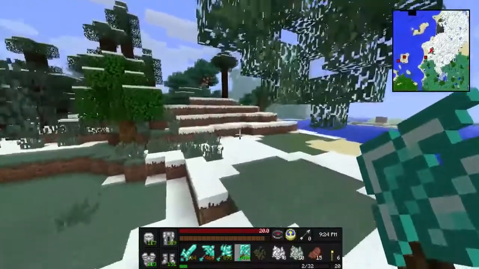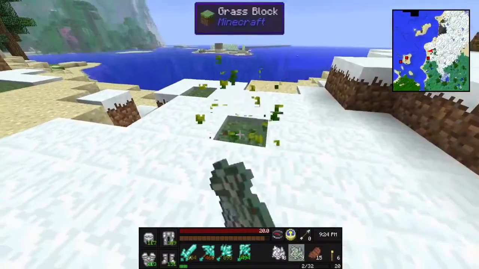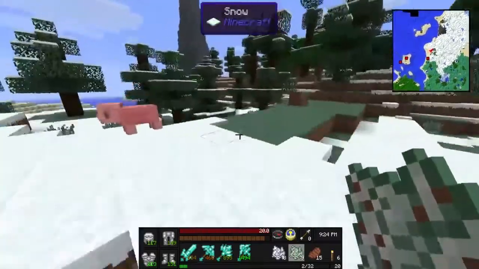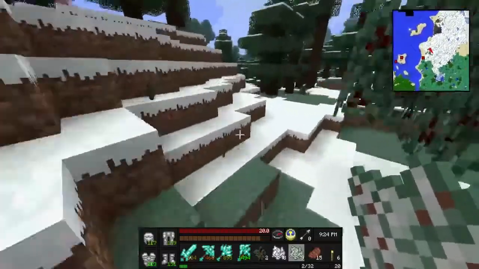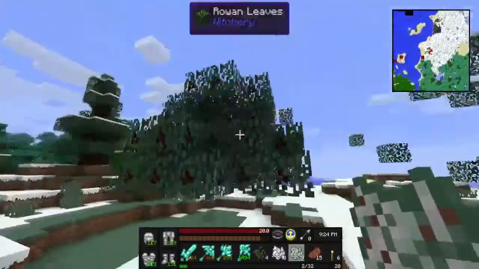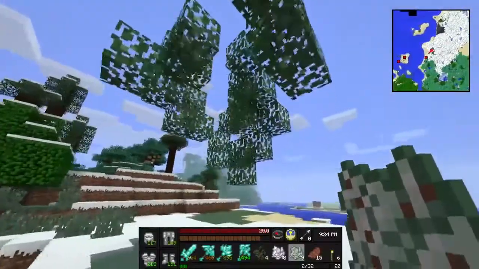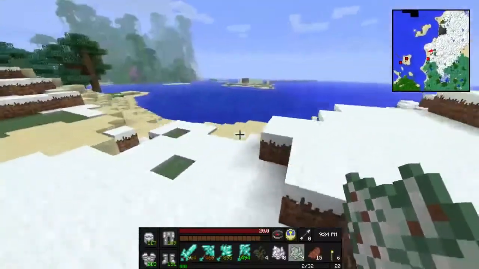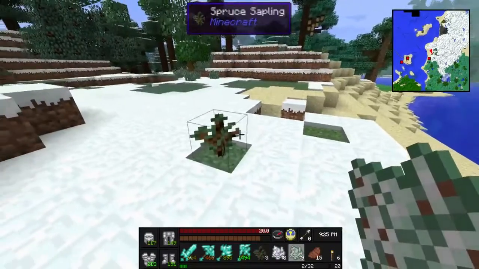Yeah. Okay, so, just for the sake of it, let's try that again. No luck this time. We have a few more saplings over here. Oh, that's really great. So many saplings. Already have three of the right saplings, and a few of those hawthorn. I don't know what you use them for.